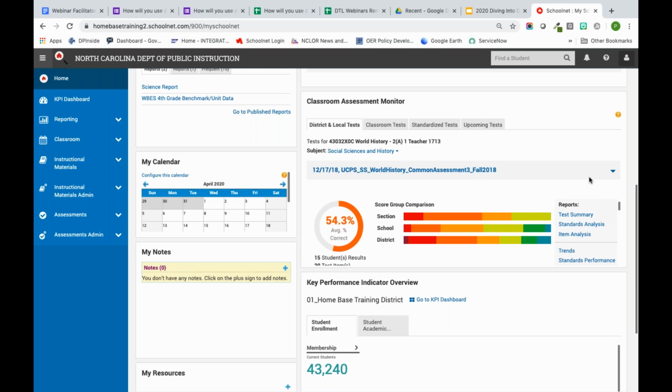All right, and we do have ongoing communications with PowerSchool, so we talk about this at the end of each year too. That way our data managers know, hey, if some people are changing roles, they need their role changed for Schoolnet. So we're going to start with that test summary.